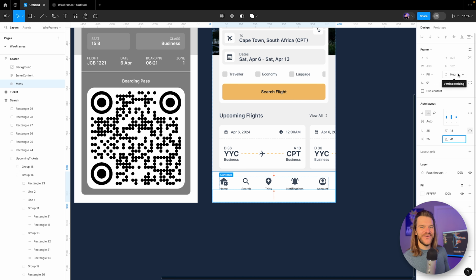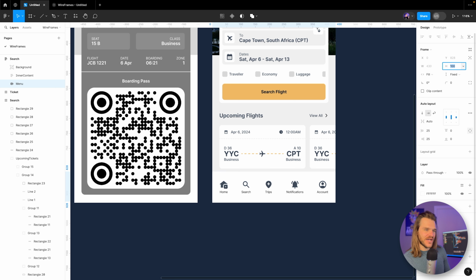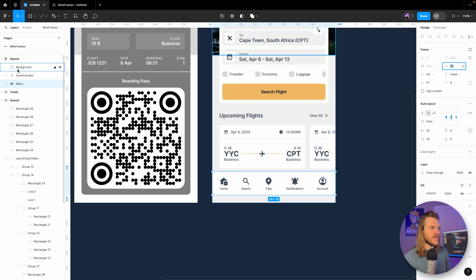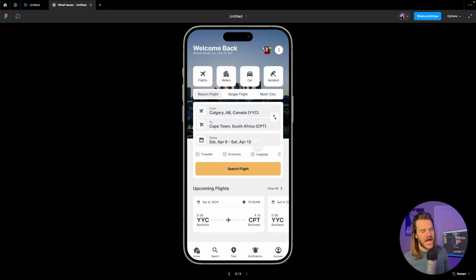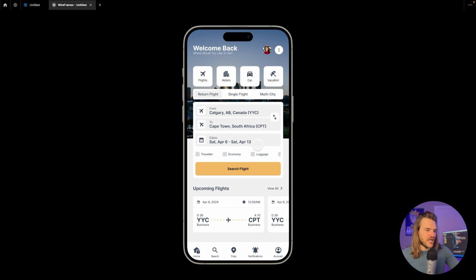Actually, what I'm going to do now is change this to a fixed height. And with that fixed height, we can basically change this to 0 and this to 0. And let's decrease this for now to about there. And now with that done, we will increase the spacing just so that we can get it right to the bottom. Now let's have a look. See, now it's basically getting cut off by the radius of the phone itself.